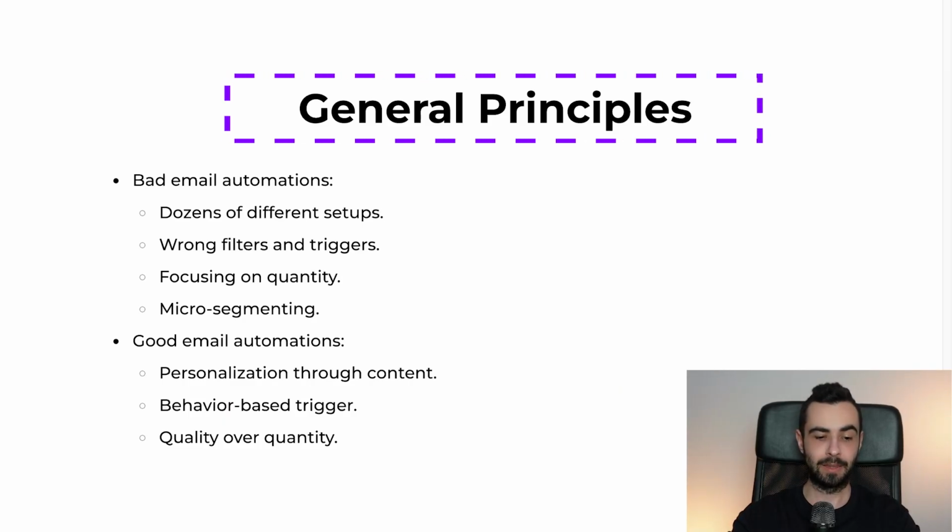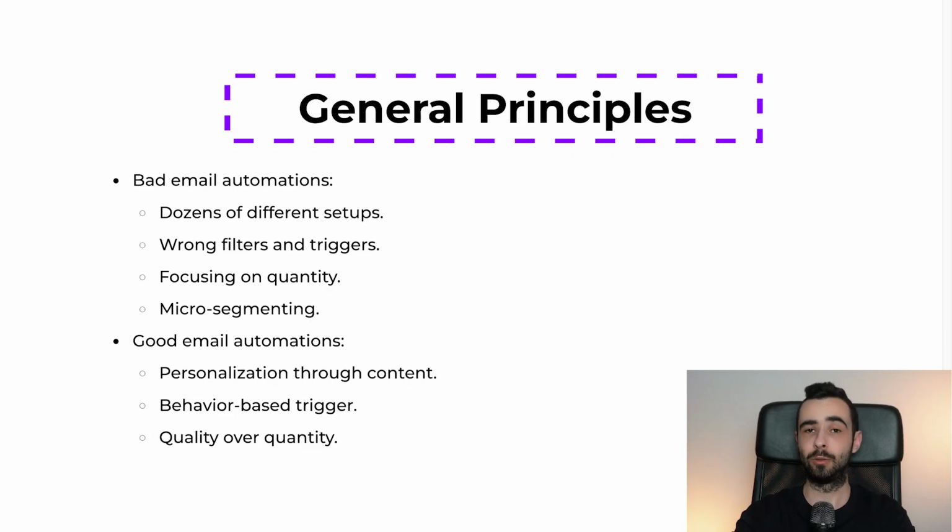Then micro segmenting, again, there is nothing wrong with segmentation in the flows, and I'm also going to show you how to do it the right way, but some brands kind of go crazy over this. They want to micro segment every single smaller thing, and then they end up having 10 recipients every 30 days, and that leads to getting 120 recipients in a single year, which makes it absolutely impossible to get any kind of conclusion, any kind of improvement, or run any kind of A/B test.